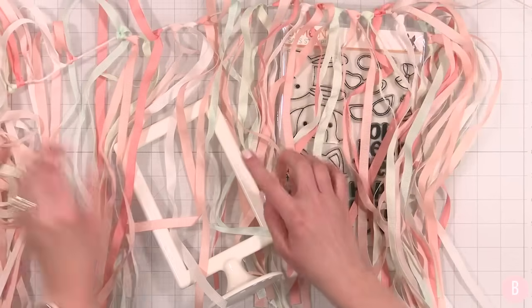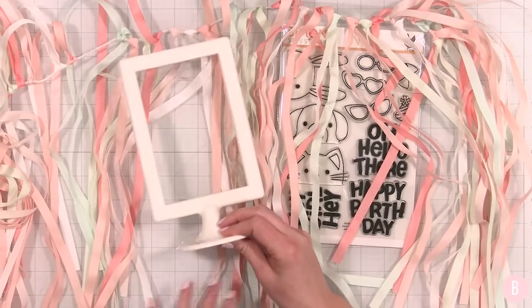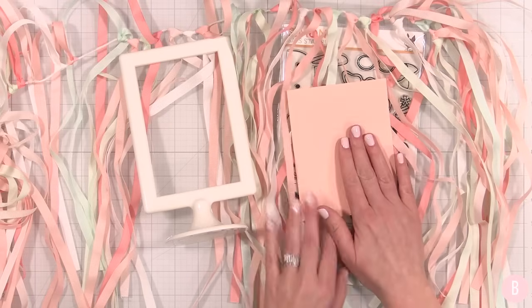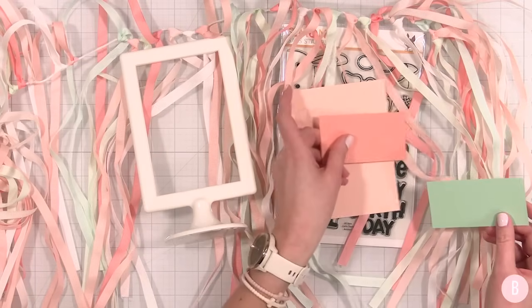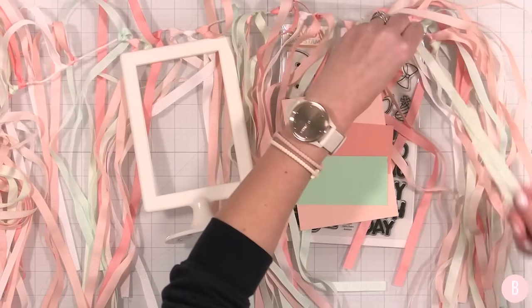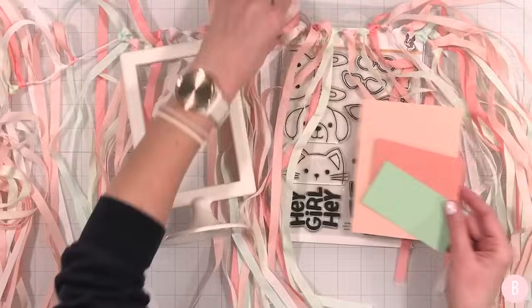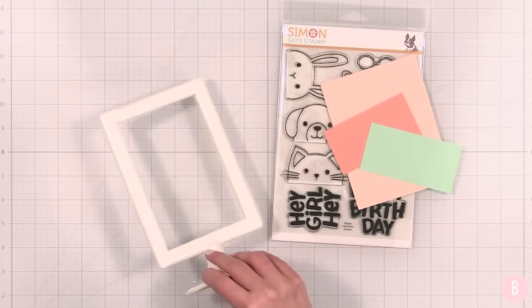So I am going to be pulling colors for this decor project, that way everything coordinates really nicely. The colors that I thought looked great were from Concord and Ninth, so I went ahead and grabbed a few of their colors. I think this is Nectar, and then I have Grapefruit, and then I have, is this Tide Pool or is this Seafoam? I cannot remember which one, but it's in their cardstock collection. I thought that these colors complemented that super well. Okay, so away with the birthday streamer, and let's go ahead and start creating.